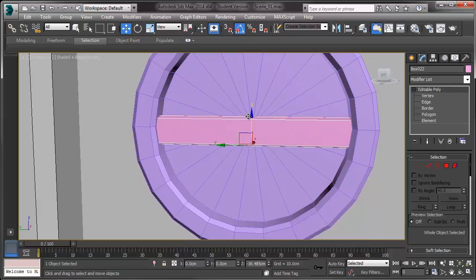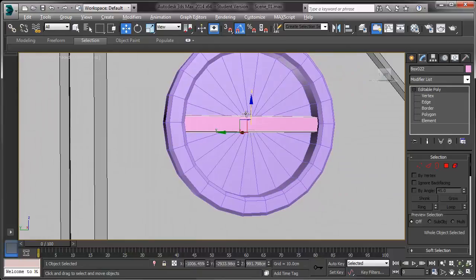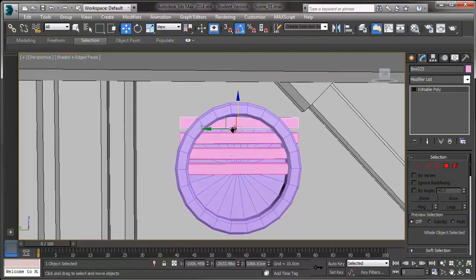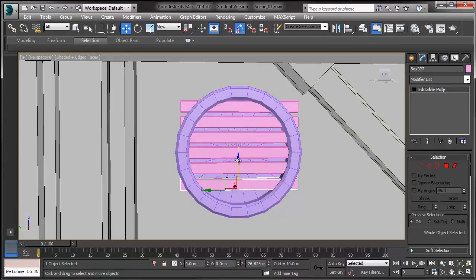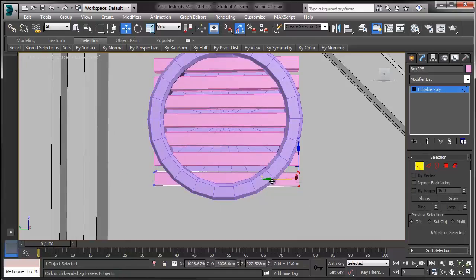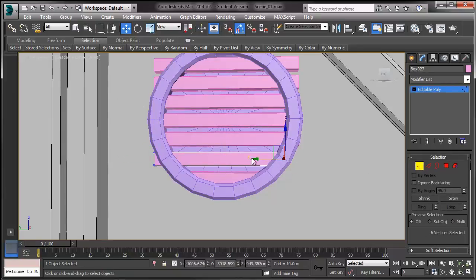So this is going to be our center part of the vent. I'm actually going to scale it down a little bit. I'm just going to drag it up. A couple more copies. Okay. I'm going to drag it down. And one more. Now we actually just have to move our vertexes so they're not sticking outside of the vent. Drag them in. Drag them in here. We're going to do the same thing on these guys. Drag them in.